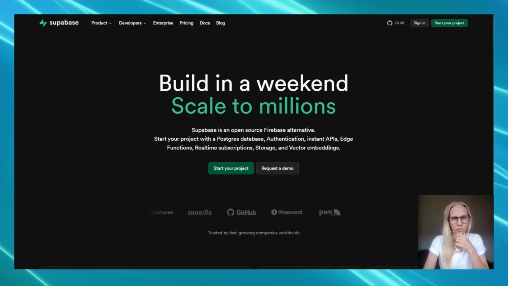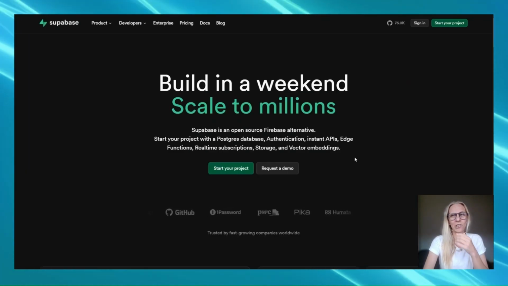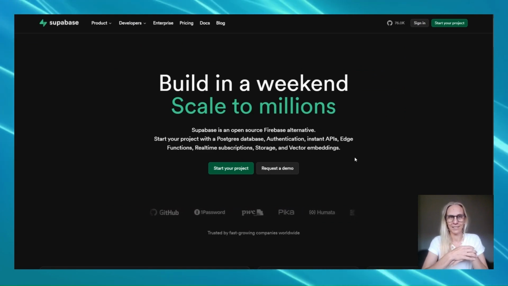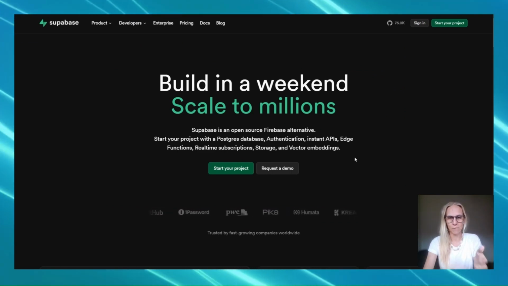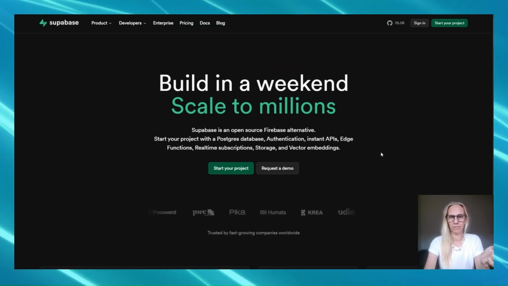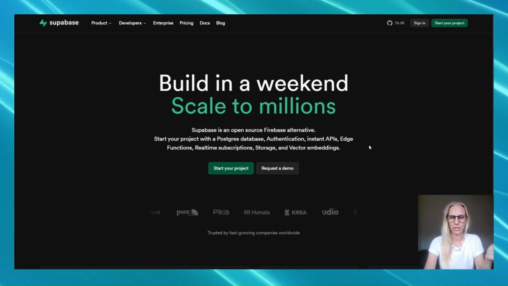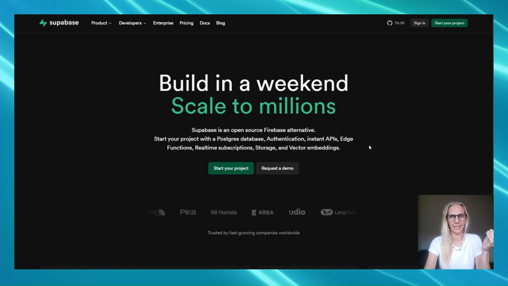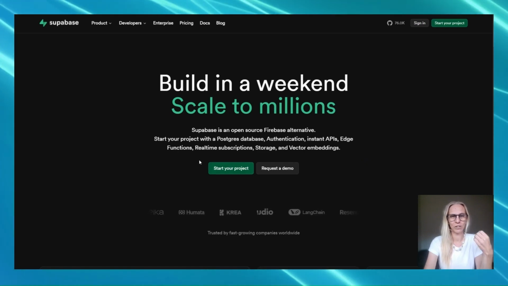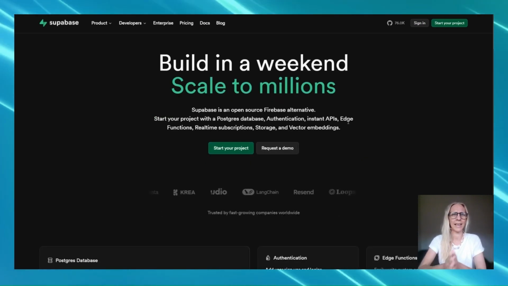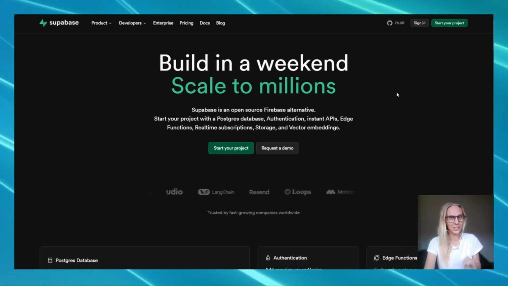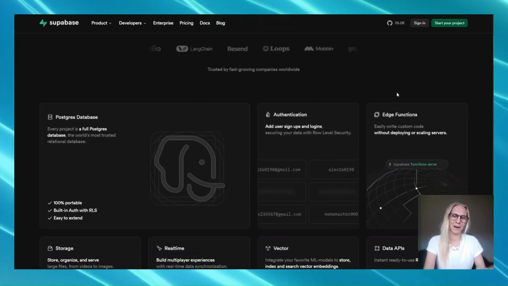Supabase is an open source Firebase alternative. There's a lot more that you can do with Supabase than what I'm doing with it. The storage is enormous, instant APIs, edge functions, which I'm still learning about, but I use them in this application. Real-time subscriptions. A lot of this is handled in Lovable. I'm going to show you something really cool in Supabase that blew my mind when I started.